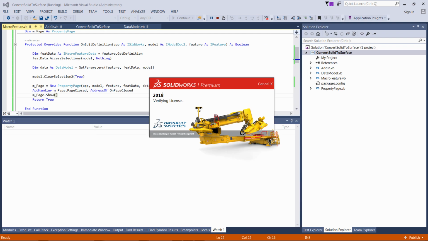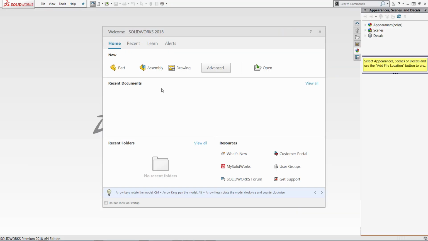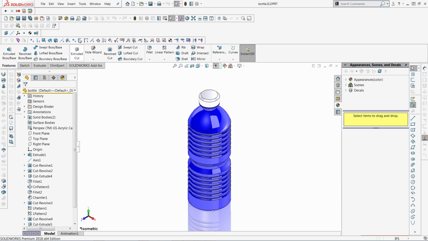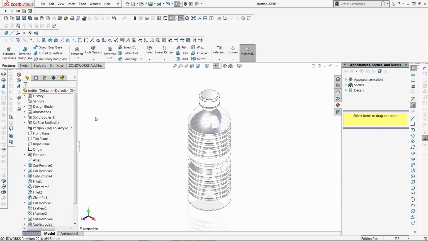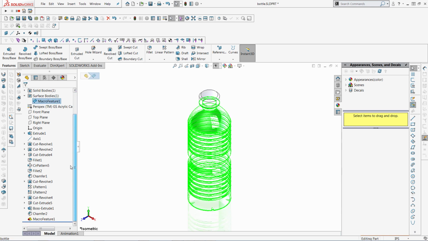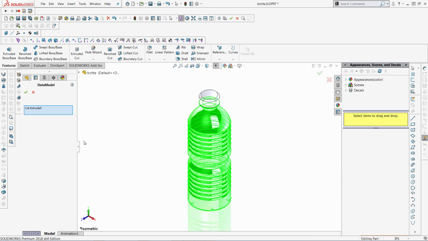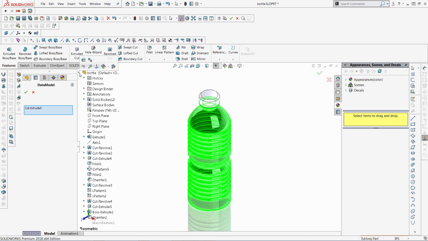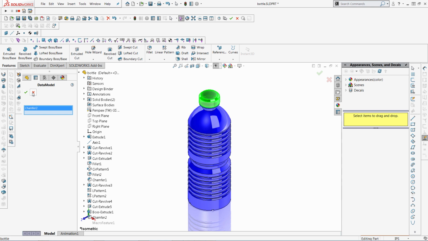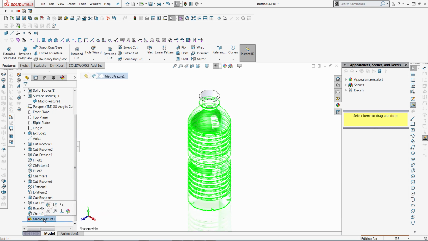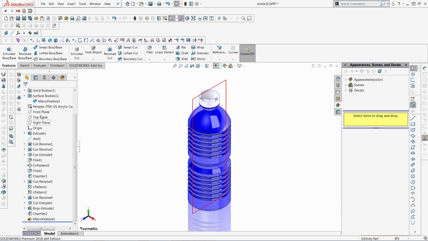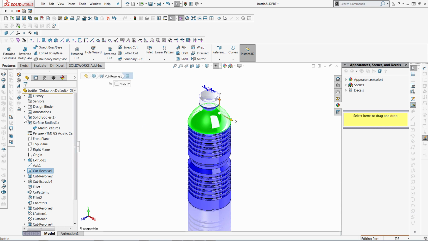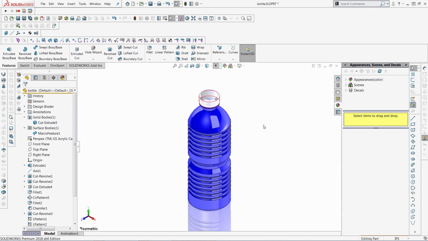Let's start SOLIDWORKS and check new functionality. Let's open the same model and create a feature again. So I'm selecting the solid body, clicking green tick. As usual, I have my solid body converted to surface, but now I can edit definition and I can modify the property. So let me just select different body, but click cancel. So still nothing is changed. If I come back and select new body, click green tick. So now my surface is my small body representing lead, but my bottle itself is still solid body.